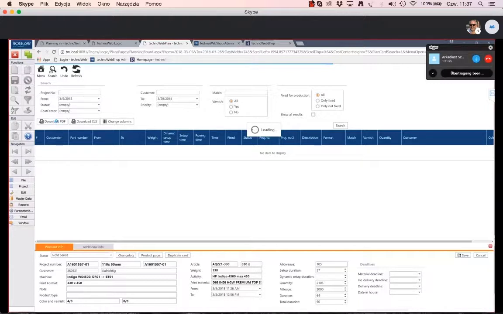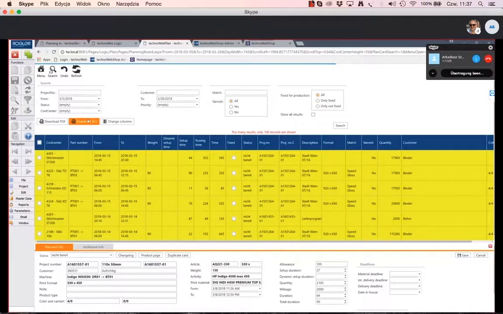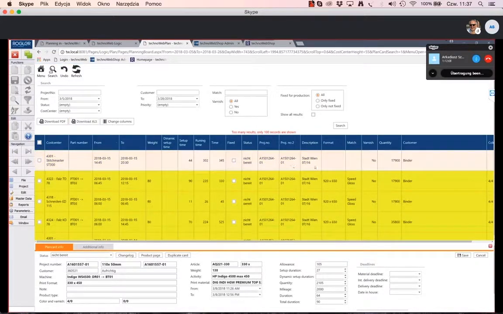You can also download this as a PDF or as an Excel file. So it's up to you, or up to the customer, to find everything. For example, there's a Stadt Wien, so you can search for the customer. You can search for everything.